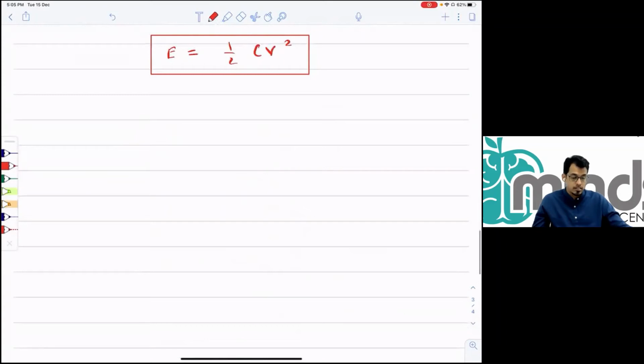Now these capacitors can be connected in two different modes. One is called series combination, one is called parallel, quite possibly a few of you remember. In AS level physics, you discuss series and parallel combinations of resistors. Here we will be discussing series and parallel combinations of capacitors. So let's talk about series combination of capacitors.